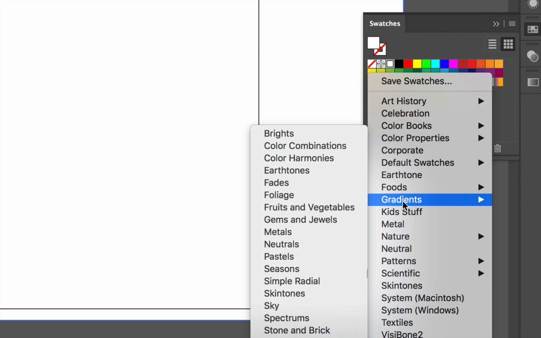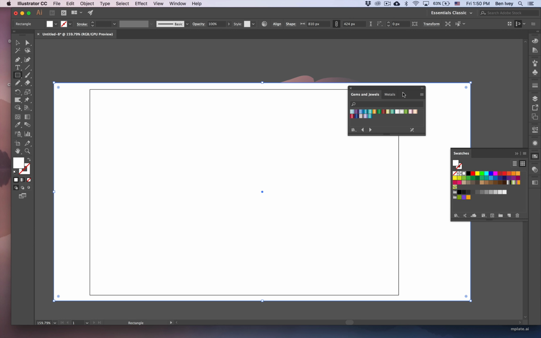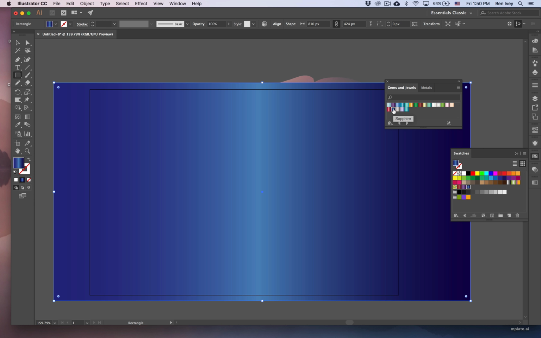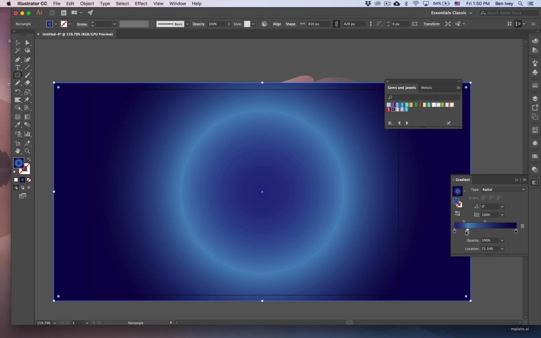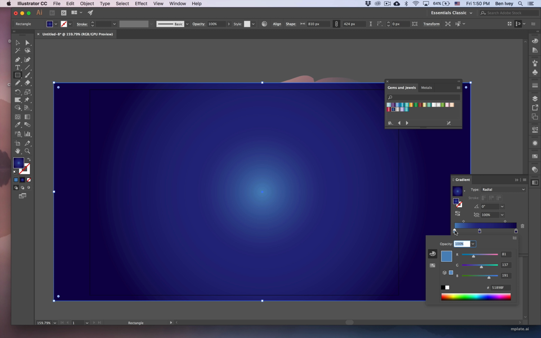let's choose a simple gradient. The kind of gradient that I like to use will either be gems, metals, or neutrals. I'm going to open up gems and jewels because it's nice and it's got a variety of different colors. When I select these, you can see these are the pre-made or predefined settings. I can even open up my gradient tool and change up the kind of gradient it is, and then move around my sliders till I get something that I like. Maybe I want this one, instead of being lighter, I'll make it slightly darker for the central point.